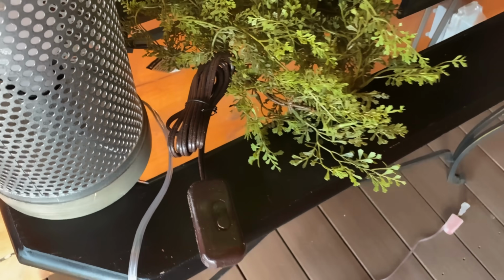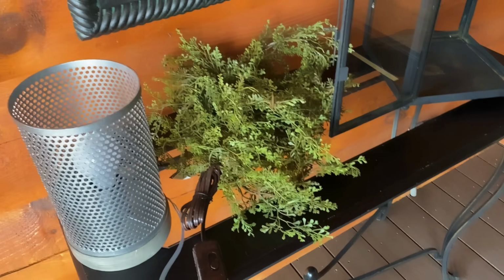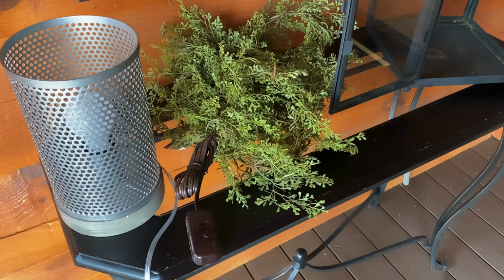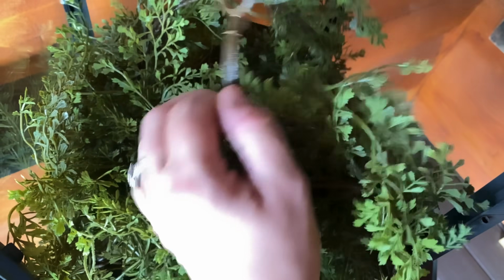I purchased that on Amazon. It's awesome. I'll link it below in case any of you want to do something similar on your covered front porch. If your porch isn't covered, I would not recommend doing this, only if it's covered and it's out of the elements. So what I'm gonna do is take this greenery and I'm gonna put it in here. Kind of conceal this.